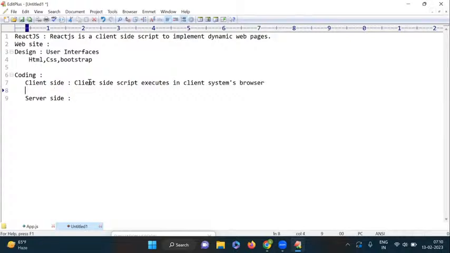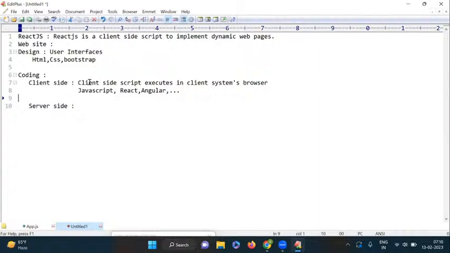To implement client-side script, the technologies we use are JavaScript or next-level technologies of JavaScript like Angular. Many technologies are there: Backbone JS, Vanilla JS, etc. This is about client-side script.